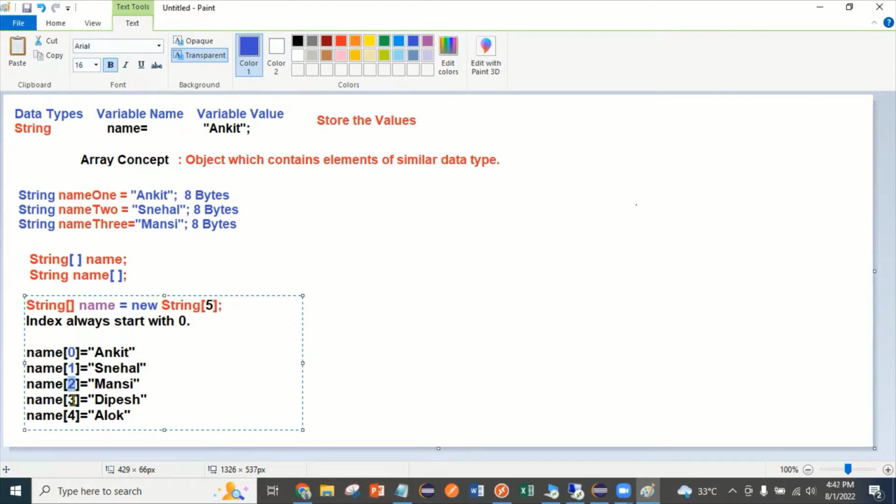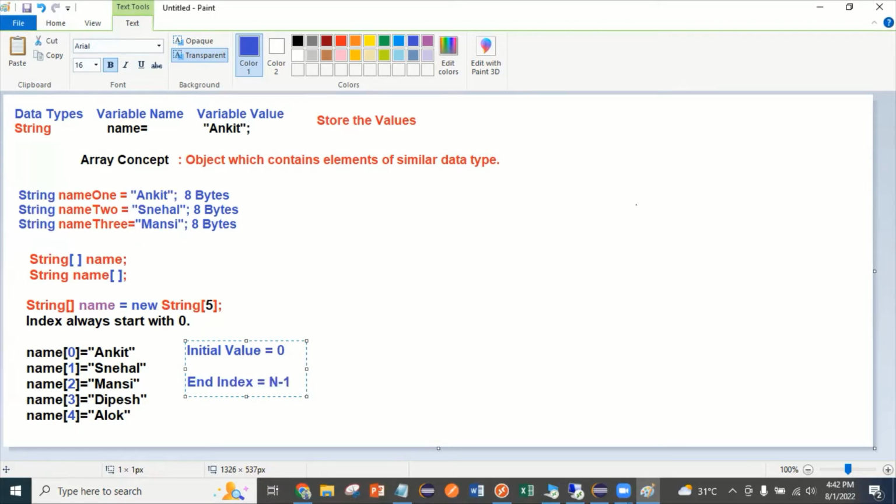See, over here, when we just say 5, that means the last value of the array will be 4. So the initial value will always be 0. First value will always be 0, so the initial value is always 0 to start. Ending index will always be n minus 1.